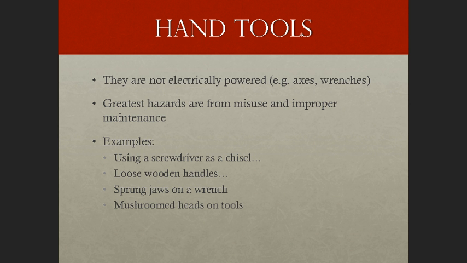If a wooden handle on a tool, such as a hammer or an axe, is loose, splintered, or cracked, the head of the tool may fly off and strike the user or another worker. A wrench must not be used if its jaws are sprung because it might slip. Impact tools such as chisels, wedges, or drift pins are unsafe if they have mushroomed heads. The heads might shatter on impact, sending sharp fragments flying. The employer is responsible for the safe condition of tools and equipment used by employees, but the employees have the responsibility for properly using and maintaining tools.